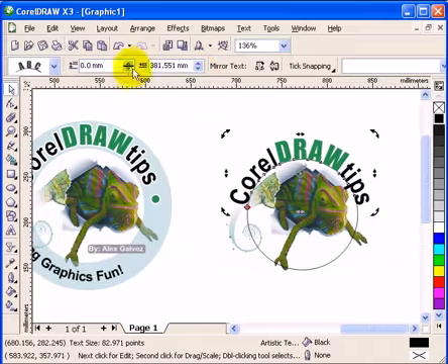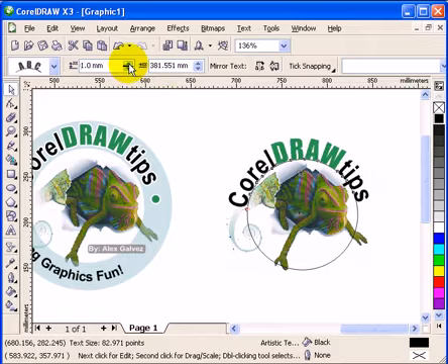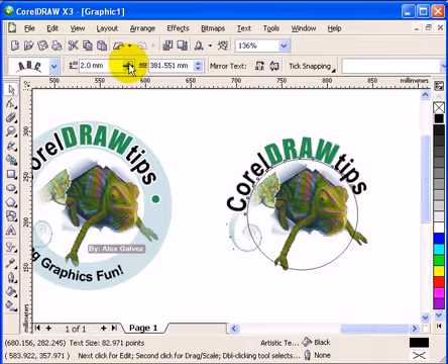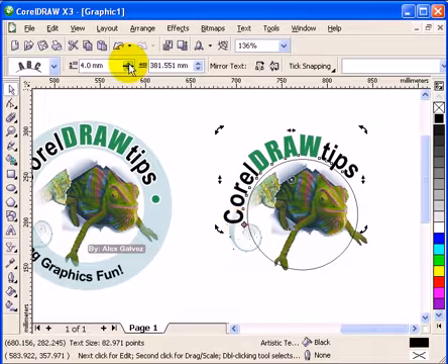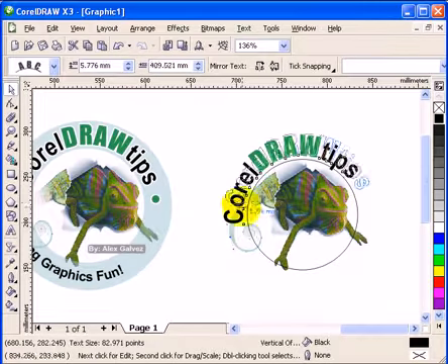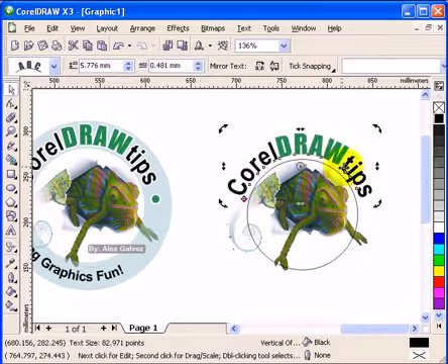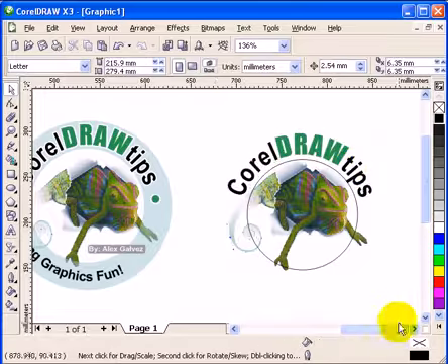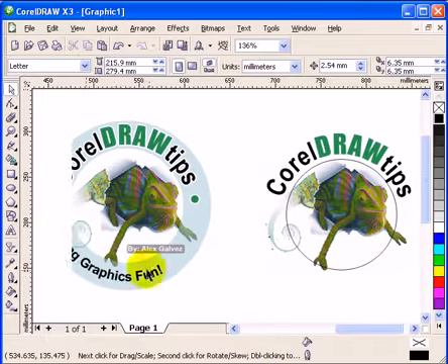Actually, we need the distance from path. So I'll make that higher, higher, higher. Now if it's not in the center anymore, if you can see that red square there, you just move it and it goes back to the center. Now that's fine.